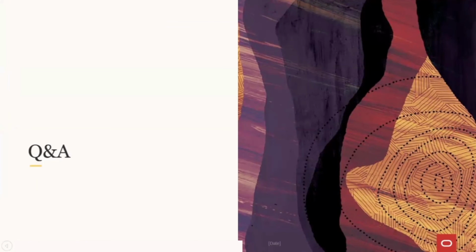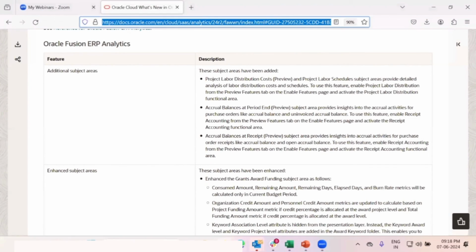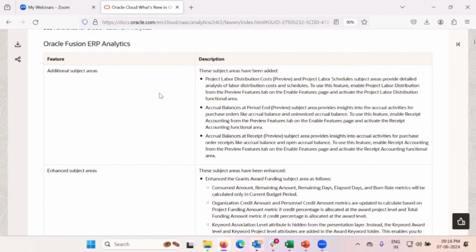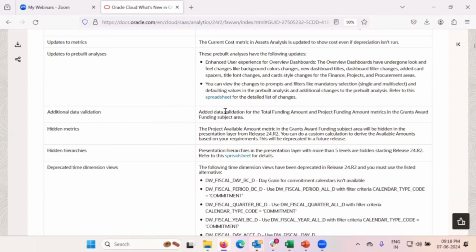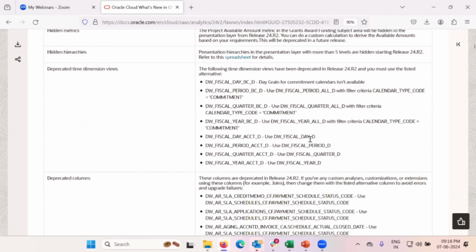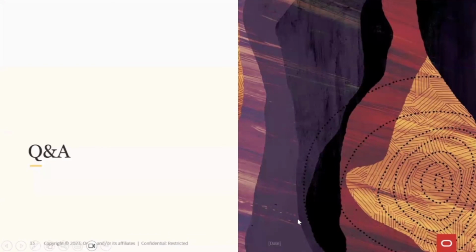Okay. So the content which we covered is captured in the link that Jamie has shared, which has all the release content notes. You can look at the what's new section in 24R2 updates, and including the latest platform updates, you would be able to see the summary of what we covered today. Here is the what's new documentation, and the details are here as Sushil was saying. So additional details are available in this spreadsheet and this spreadsheet, and whatever was deprecated, it has additional details here.